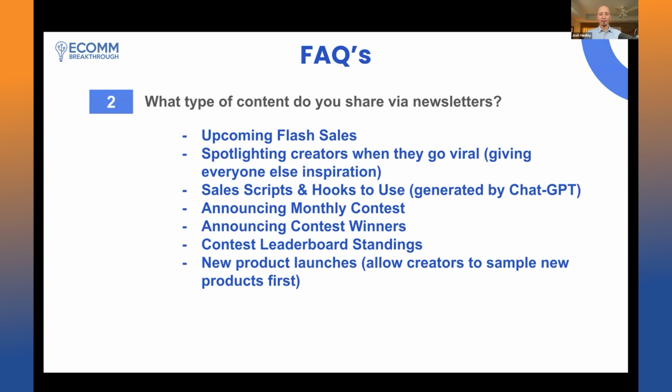Because they're like, oh, this is what's working for the brand. We also share sales scripts and hooks to use. Because again, we try to educate our creators: look, the first 3 seconds of every video, that's where you make or break it. So we'll go to ChatGPT and post some random hooks that I thought were halfway decent, right?